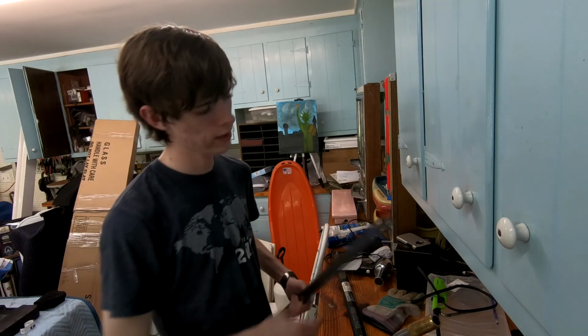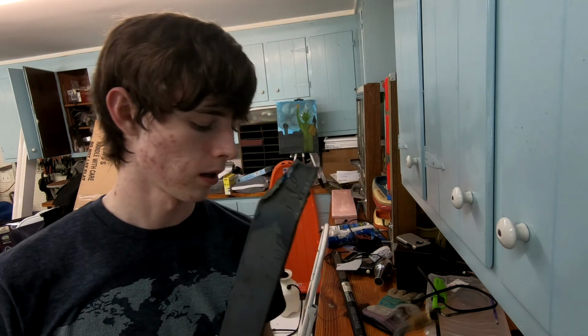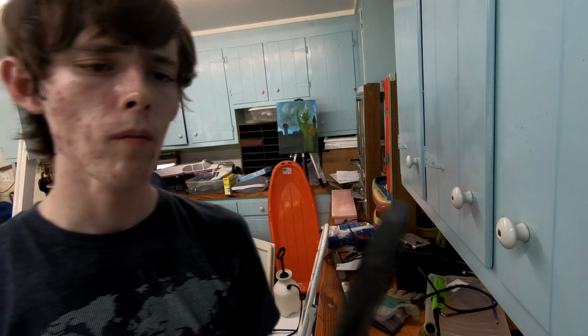Alright, so I think that's about as good as it's gonna get right now. So you can see the problem that I was having for a while, because I've had it in this shape for a good while now, is this top bit here. I can't really get this corner off of it, and I think the problem is, honestly, my little map gas torch here isn't really going to be able to get it hot enough to do too much. I did try a little bit with the metal still cold, without heating it before I even started. I was barely able to dent it, but then when I heated it up, I was able to do this in a relatively short amount of time.